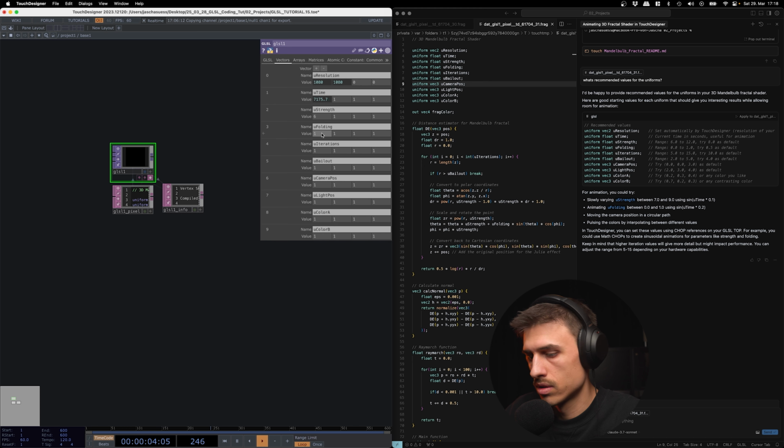Folding between 0 and 1. Iterations 5 to 15. Let's try 10. Bailout. And then the camera position 0, 0, 3. And the light position 2, 3.